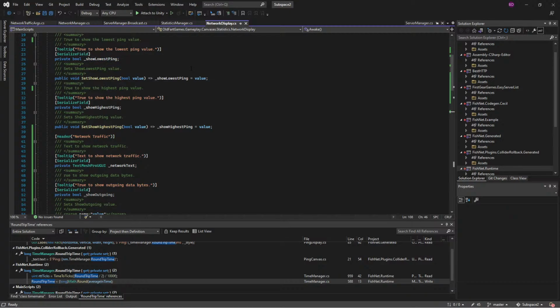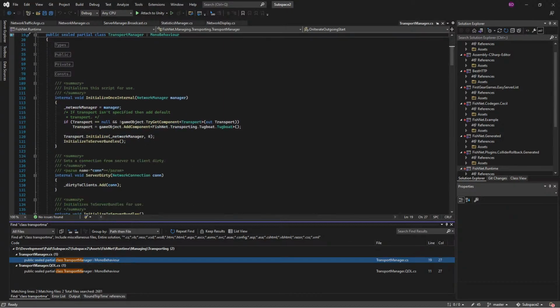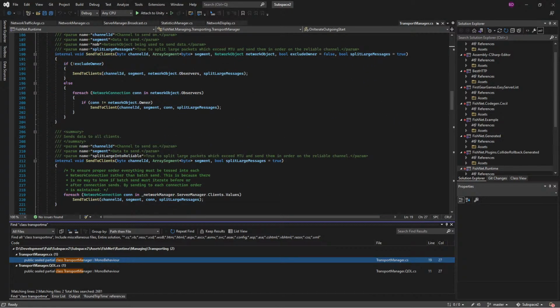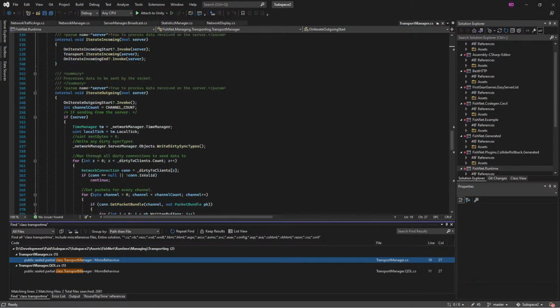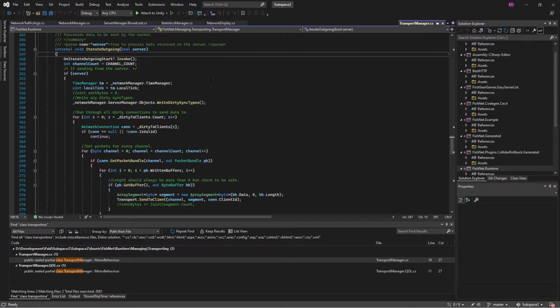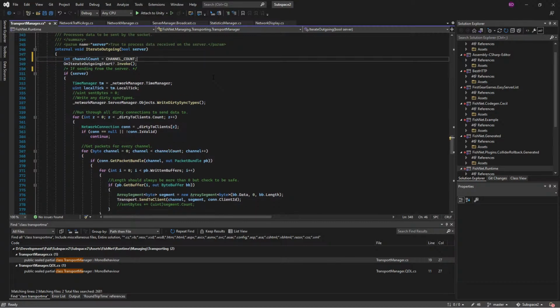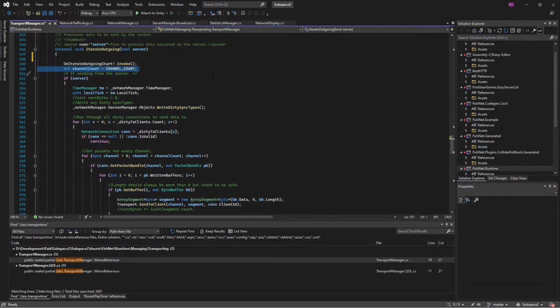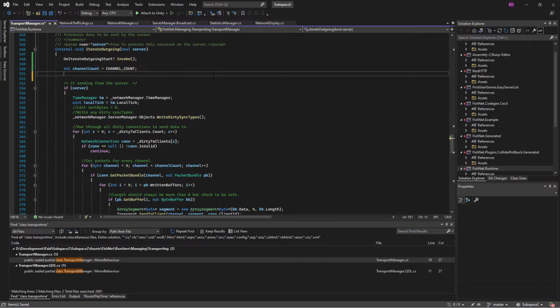So that's just going to be under the transport manager. And I'm going to do it on the iterate, and iterate outgoing is going to be here. So now I'm going to do, these don't need to be below that, I suppose. It doesn't really matter. Okay, so iterate outgoing.